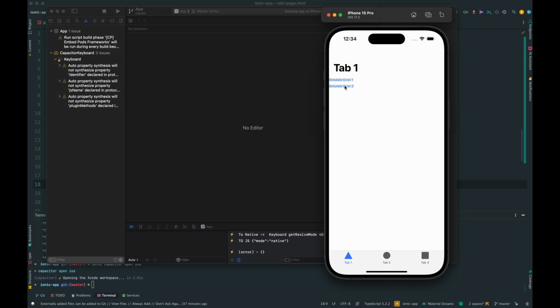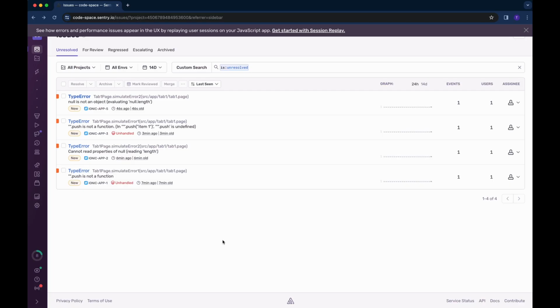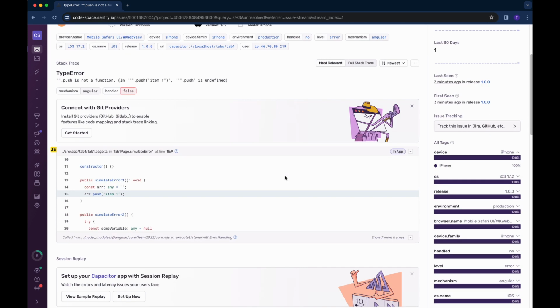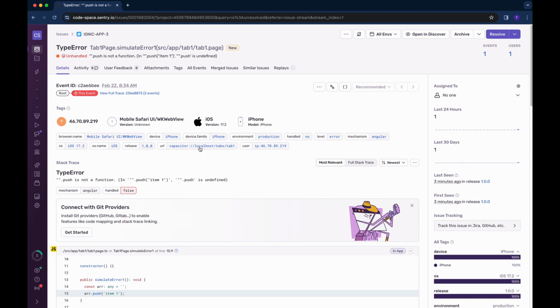First click and second click. And now we can go to the Sentry.io page to check our issues, and we will see our errors. If we click the second one, we will see exactly the same as we saw for Android. It is for iOS.